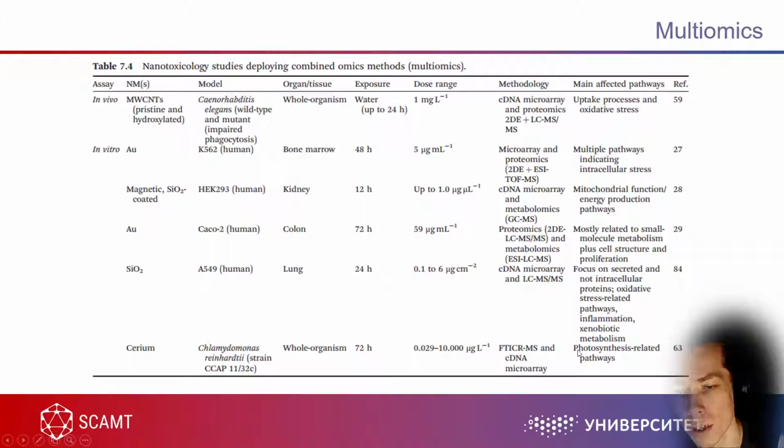Well, photosynthesis. Oh, okay, photosynthesis. It's something connected with maybe some unicellular algae or some cyanobacteria or something like this. It doesn't matter. In most cases, the result is obvious: oxidative stress, inflammation and so on. And sometimes it's not worth using a multiomics or metabolomics approach if the result is obvious.